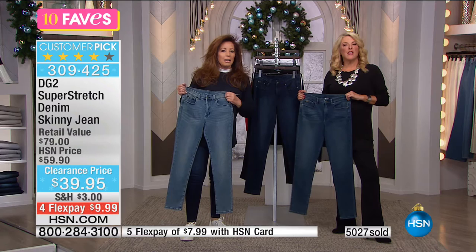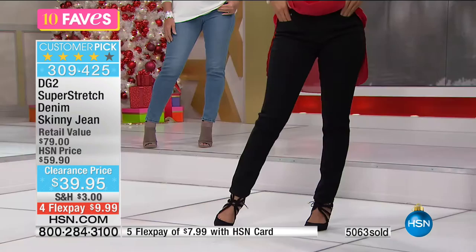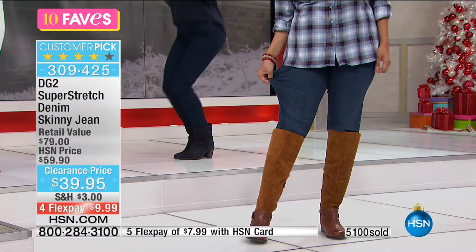Okay. I wouldn't have believed it. Right. I really wouldn't have believed it. And I'll tell you, I'm a kind of curvy girl with a big behind and a small waist. And I had a hard time trying to find jeans that fit me, that didn't gap. Exactly. And did everything I wanted to do. When I got these jeans home the first time, I loved them. I told my sisters, I said, you got to buy these jeans. They're for us old ladies. They'll make us feel young.